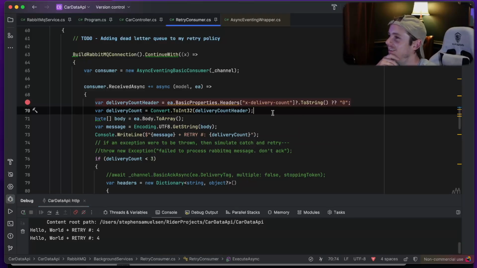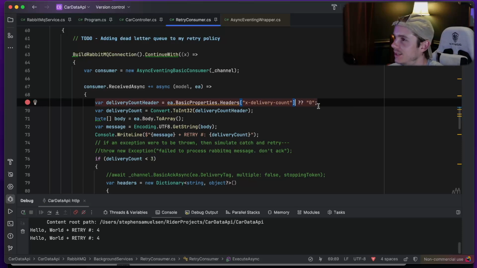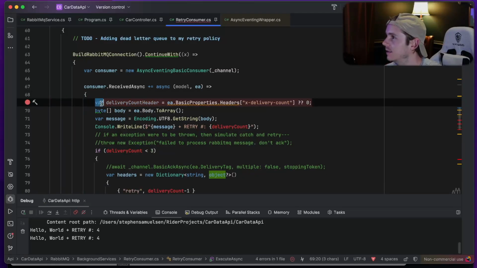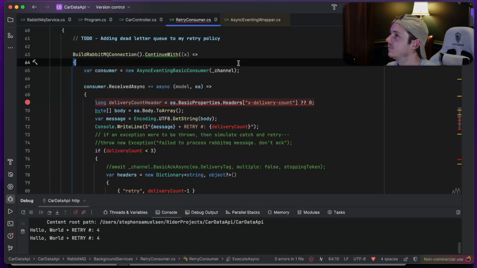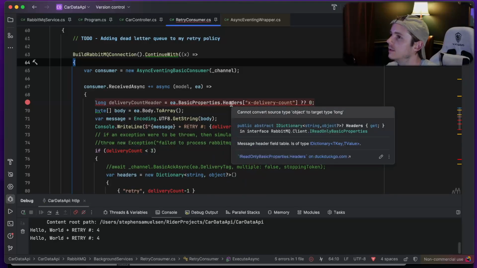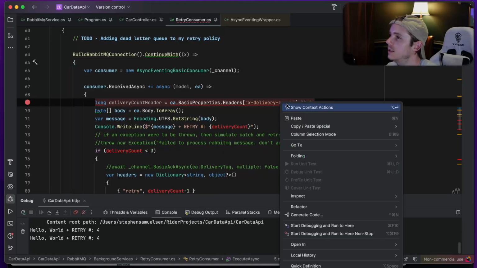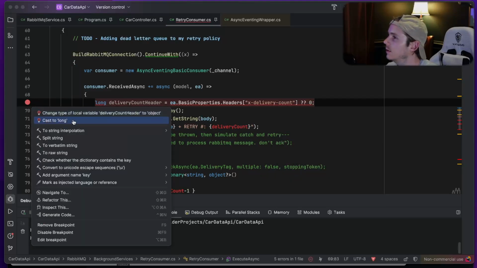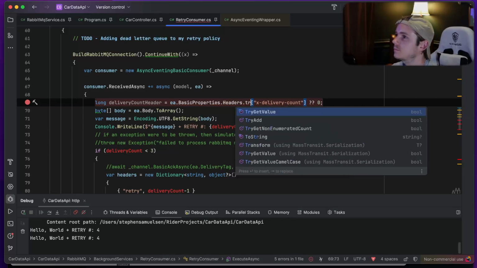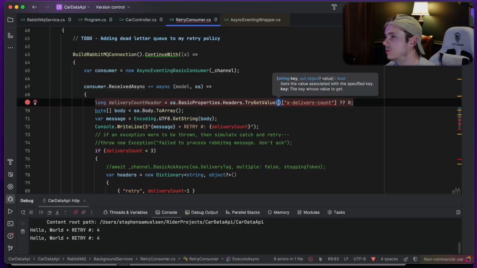All right, hold on a second. Let's not do this because it's, jeez. It's gonna see. It's gonna be object, right? But I can't cast it if it's null. Oof. Let me try.